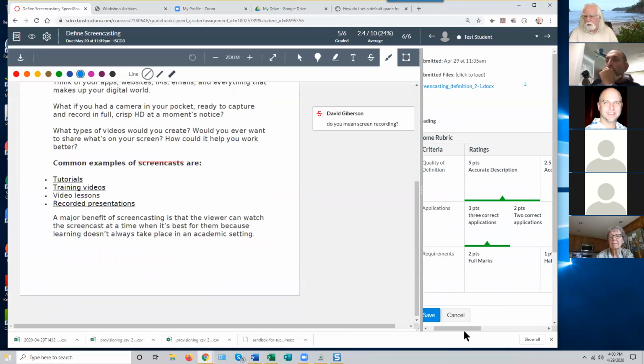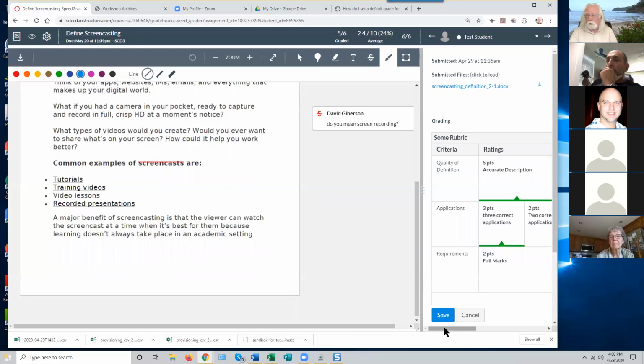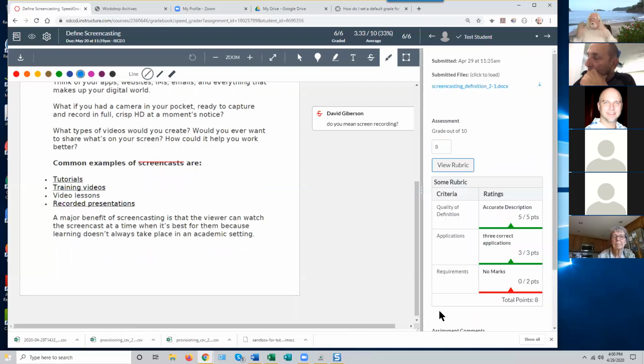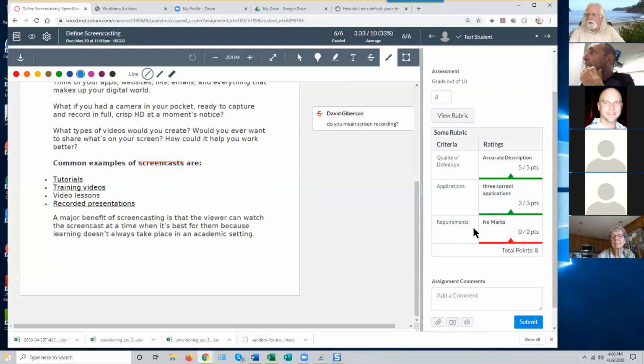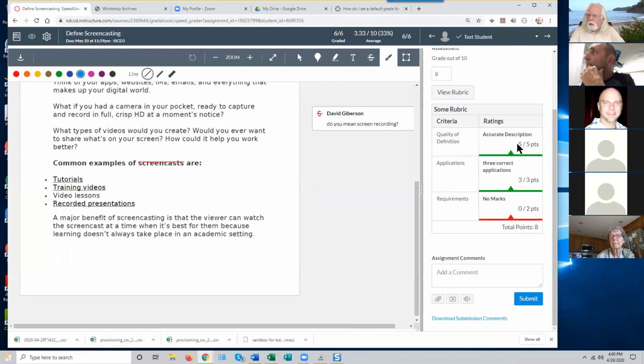Very quick. You're evaluating each submission the same way, and you're very quickly adding up the points without even having to penetrate your cerebral cortex, and click save, and there's the grade, which you can come back and override if you want to, but usually you wouldn't. So that's the beauty of the rubric. And then the rubric now compresses to remind you what you selected from it, and the student will see this feedback as well in their grades tool.